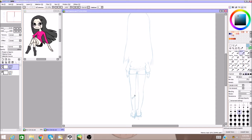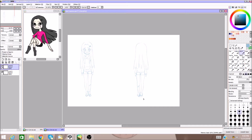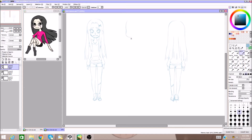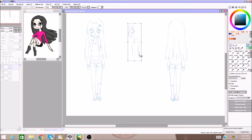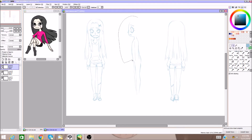For this, I'm going to be doing a character turnaround reference sheet. I've taken a copy of the sketch, flipped it, moved it over, erased all the details, and basically made the back view, adjusting it so it's in proportion to the initial sketch. And here I'm going for the profile view. I typically don't do character turnarounds — I think it's a lot easier with cartoon characters rather than anime characters, because anime characters typically have much more detail to worry about and it is really tedious to do the turnaround and reference sheets for them.